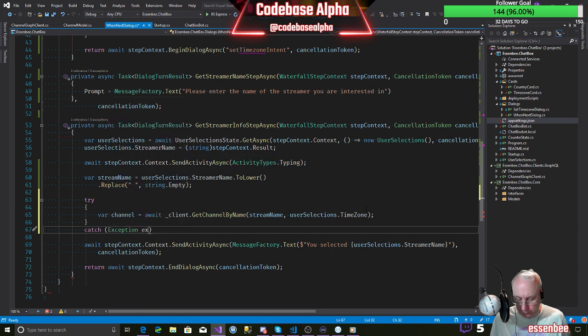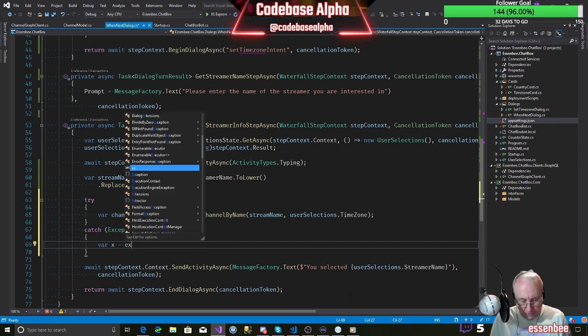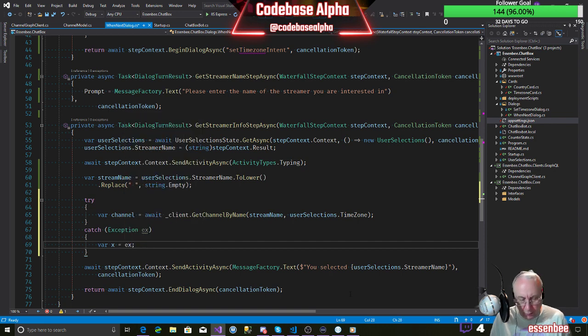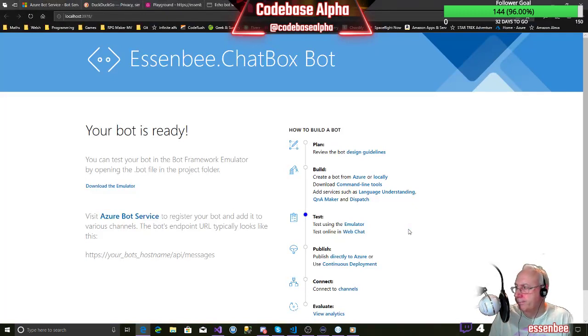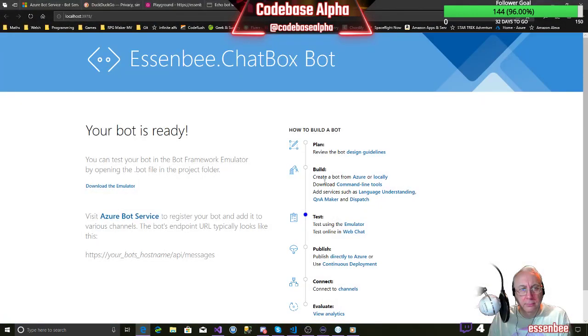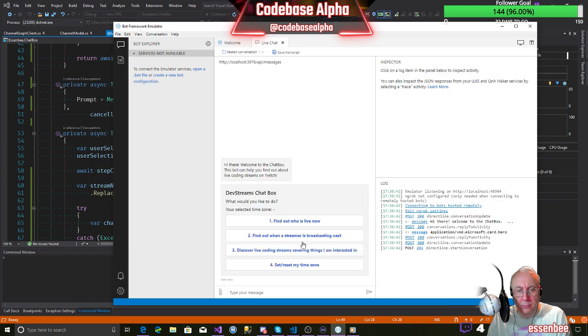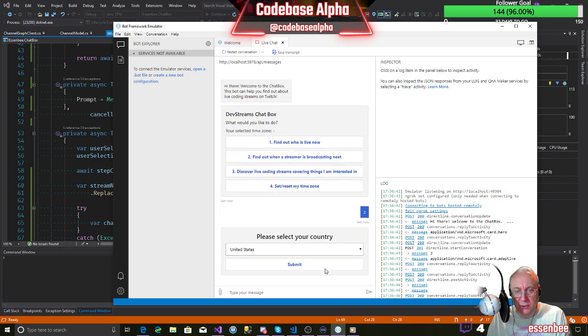Exception, yes. I haven't got a logger in here, but we'll just have something temporary in there for the moment to pick up the exception. Let's run it again. Let's see what the exception is. Oops. Okay. Restart the conversation. That one. Let's just accept those.